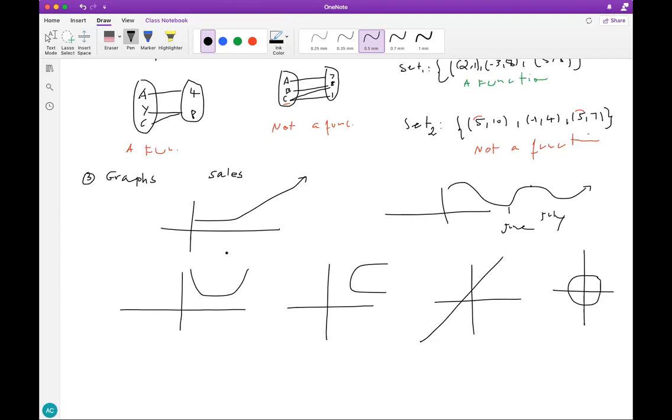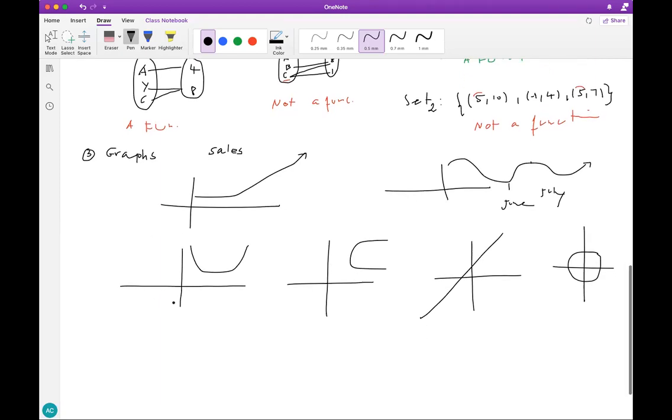Not too bad. Let's say these graphs all have two axes. This is the x-axis, the x-coordinate. This is the y-coordinate. This is a bidimensional graph.